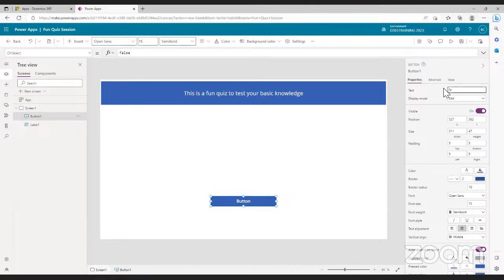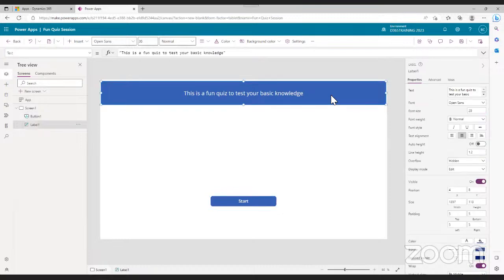Sorry, Dan. The label at the top, how did you get the color? The color, yeah. If I go back again on the label, these are all the properties of the label. You can notice I can even change the font if I want to, something different. Whatever font you want to use, the sizes, and the font weight, we can change it here as well.